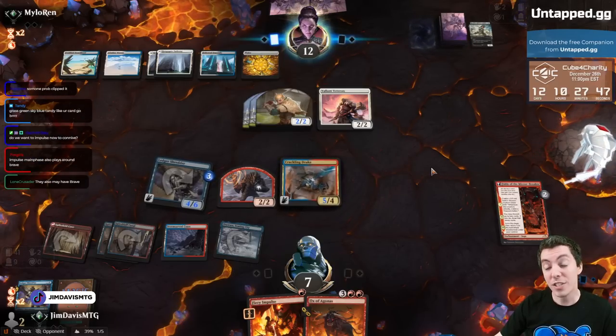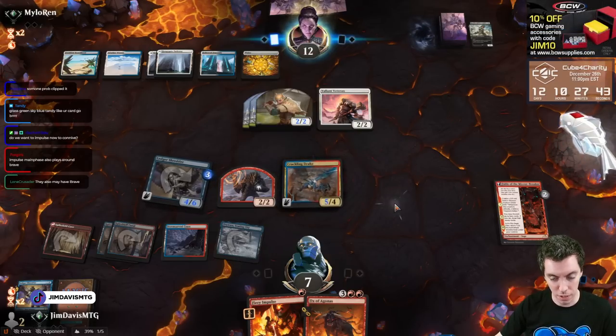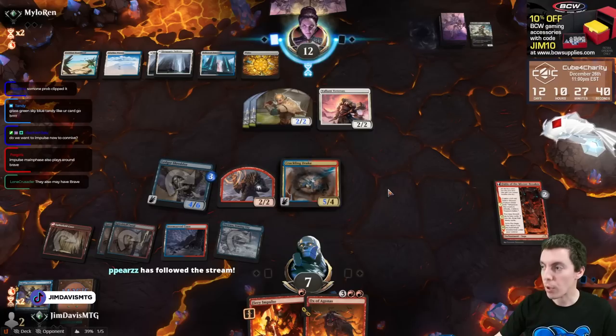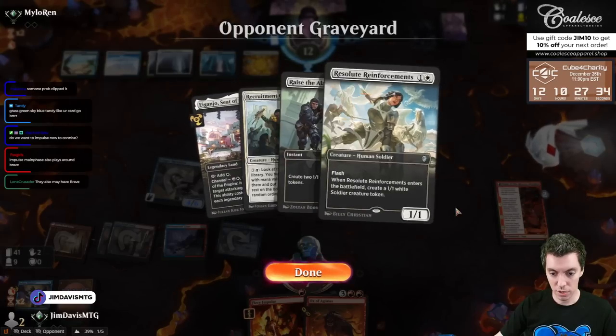Could have Brave. That's true. That's a good catch, Lone Crusader. That's a card that is new to Arena, but I did not even consider. You're right. I should have cast on my turn. Brave tips the scales for me. Brave makes a lot of sense.